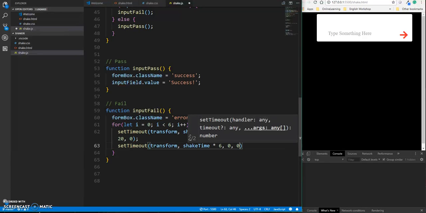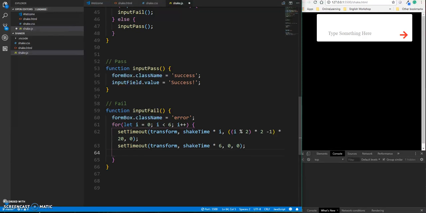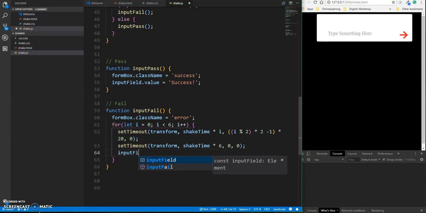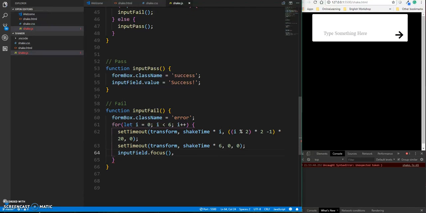Let's go ahead and make that a little easier to read, and close out that function here. And we're going to put our input function, so we're going to have our focus put back in the area where the user types, so they know that they have to type something. So input field focus, and we're going to establish that. Okay, so let's go ahead and save that.